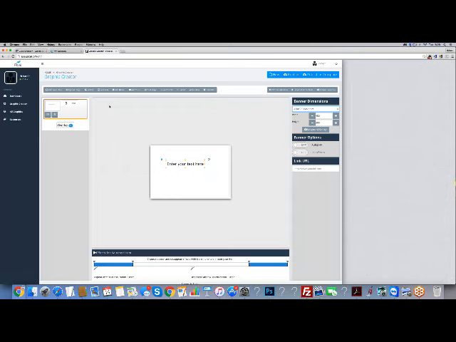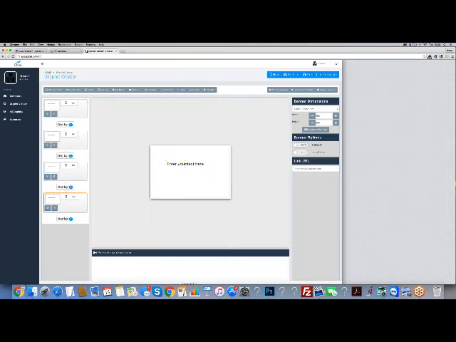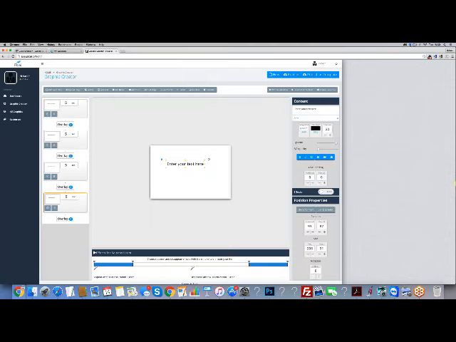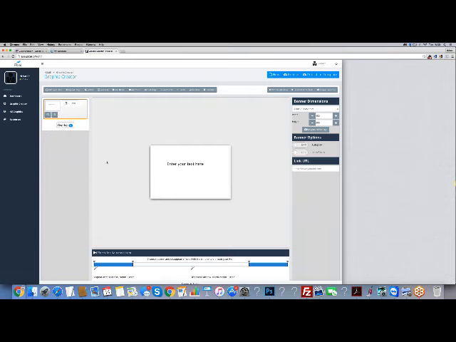I've noticed that clicking on the duplicate slide does not always give you the ability to edit it. Yeah, you can duplicate as many times as you want. You can edit it just like you can any other slide. If there are any problems like that, if they do a screen capture of it, like with Jing, and send it into us, we'll 100% look at it and probably work it out.